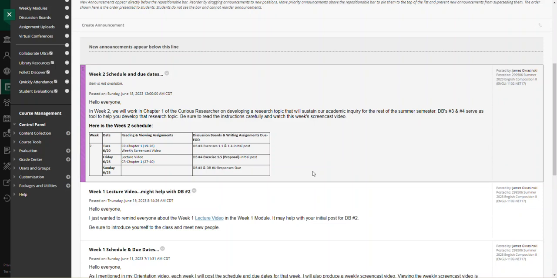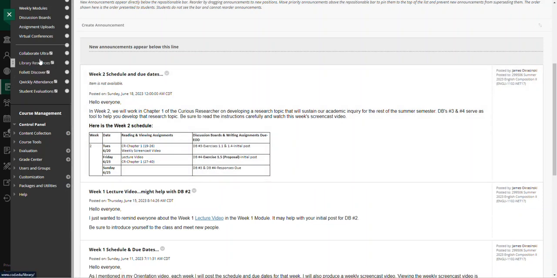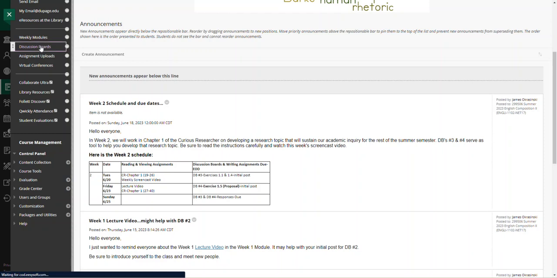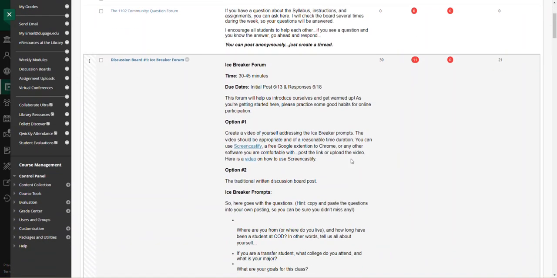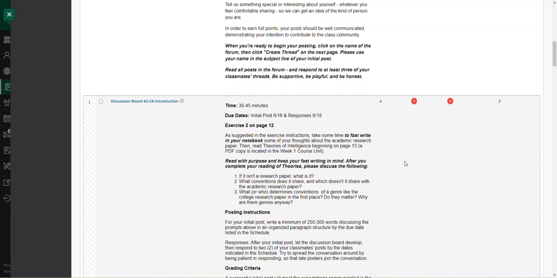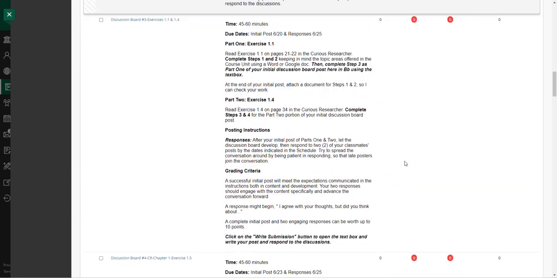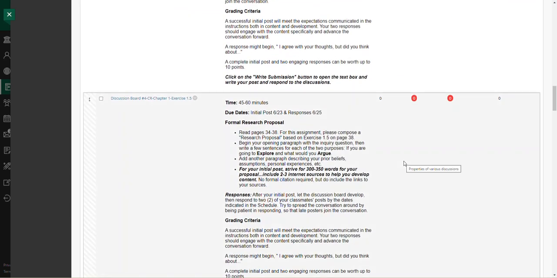Also, you want to consider that the portion of discussion board 3, exercise 1.4, might be in a way the same thing as the formal exercise 1.5, and I want to get there in discussion board 4. I want to take a look at this in the discussion boards. Be very careful. I'm very meticulous in the instructions for discussion board number 4. Make sure you complete all the steps here.